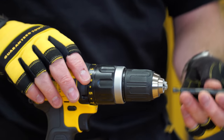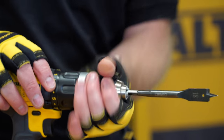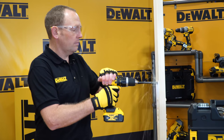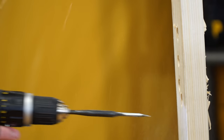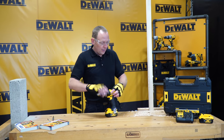Let's change to an 18mm flat wood bit. Very simple to change again. Tighten it up with one hand. Speed 2 for a flat wood bit, and away we go. So, remove the bit very easily.